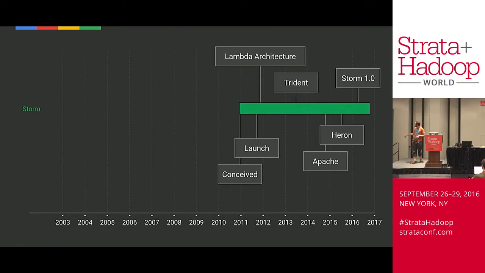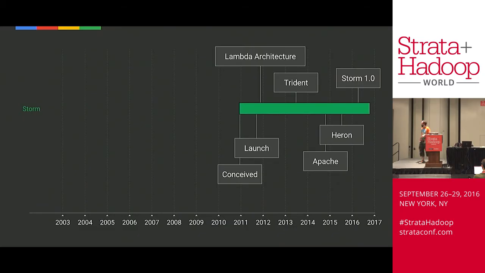Really interesting development was last year, 2015, Twitter came to us all and said, oh, hey, by the way, we've been using Storm for a long time, and it turns out we had a really hard time making it run the way we wanted as far as performance and reliability. So we just kind of rewrote the thing as this thing called Heron. And that's been open sourced too now. So you have this other Storm-compatible system called Heron out there. So it'll be interesting to see how that all develops.